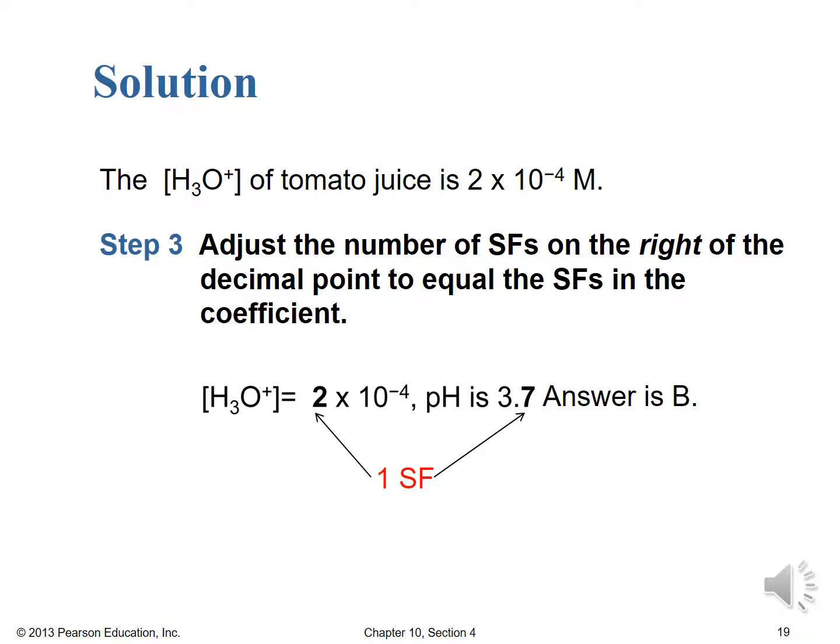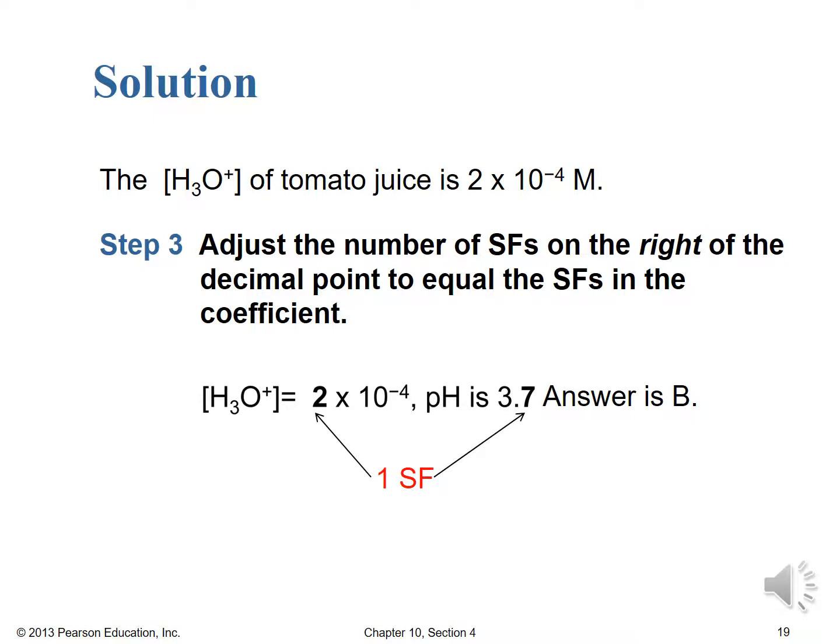And what you probably have noticed is since we weren't 1 or 1.0 times 10 to something, we don't end up with an exact value. So 4.0 would be the case if we were 1 times 10 to the minus 4 molar, but since we're 2, we end up with something different, something close, but something different here.